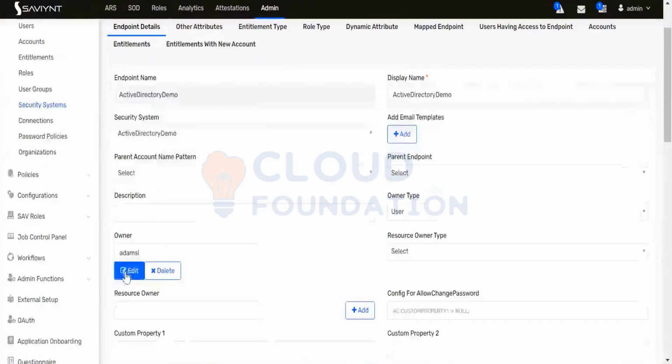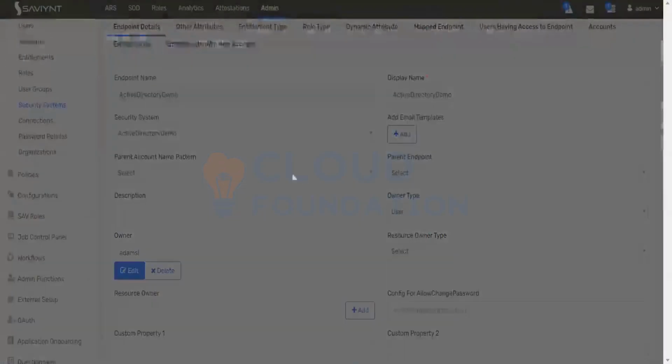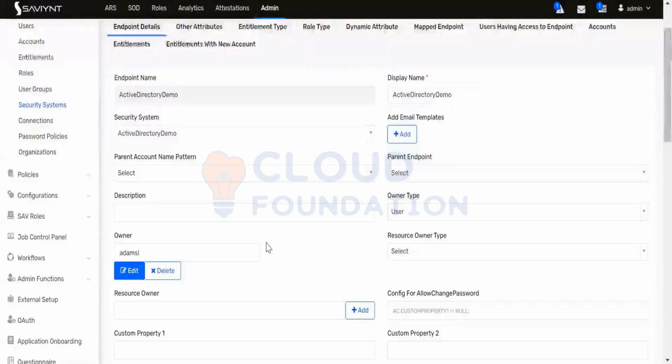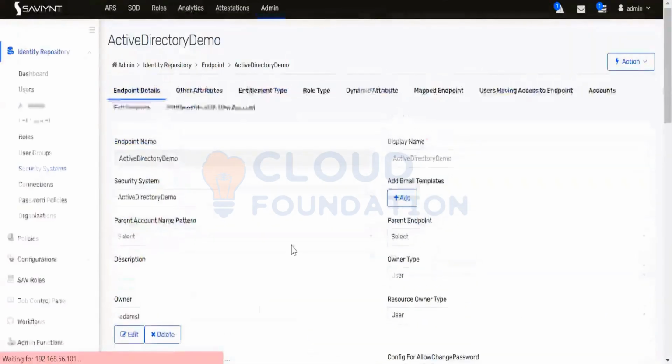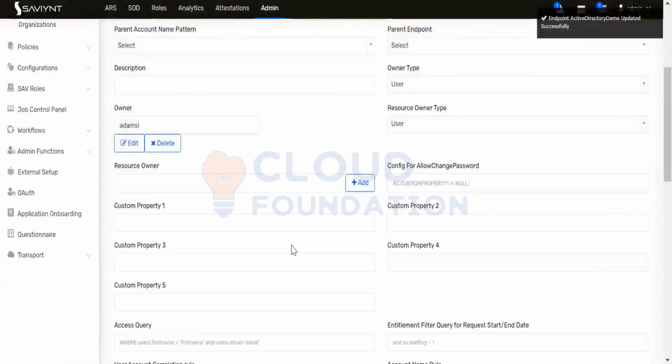That's why it is not asking the owner type also. Resource owner type, user, right. I gave it. Or it was not saved. Owner, resource owner. We gave the resource owner, right? Not the owner actually.